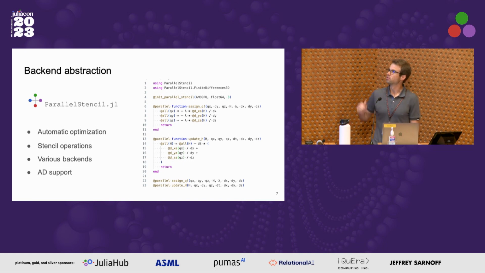We developed some tooling around the backend abstraction, and here I just highlighted an explicit diffusion code written using ParallelStencil, one of the packages we develop. It supports a way to write stencil operations in a math-close formulation, and supports our backends. When we init ParallelStencil, we can pass the precision, the number of dimensions, and the backend: threads, CUDA, AMD GPU, Metal to come at some point. And recently we also added AD support.